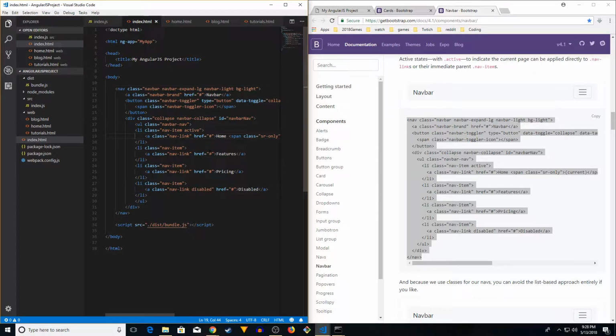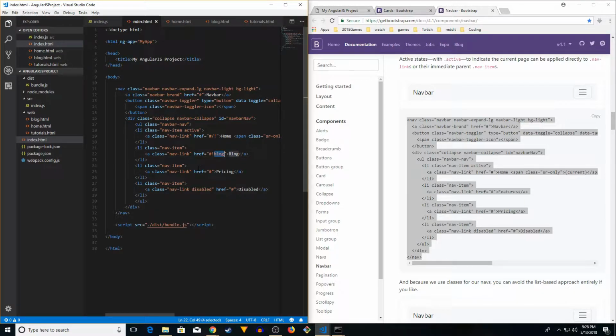And the href is going to be hash slash exclamation, and the second one is going to be blog, right? So it's going to be slash, not slash, this blog.